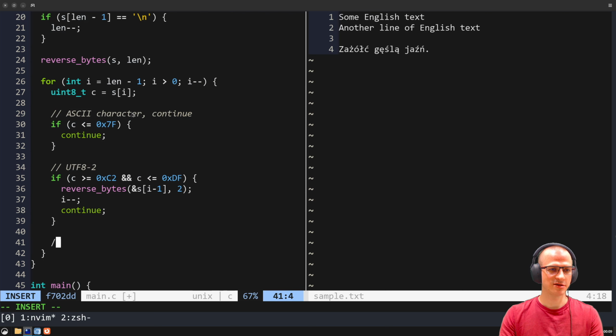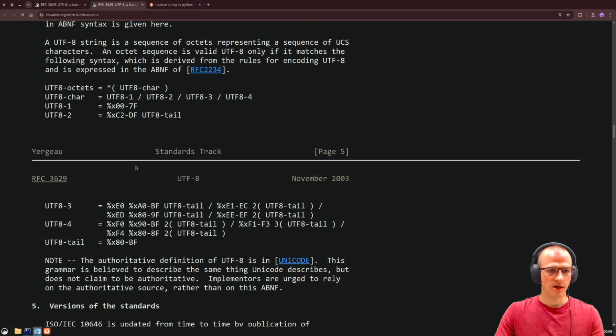And then if it is 3 characters long, it's going to start with a byte in the range of 0xE0 to 0xEF.